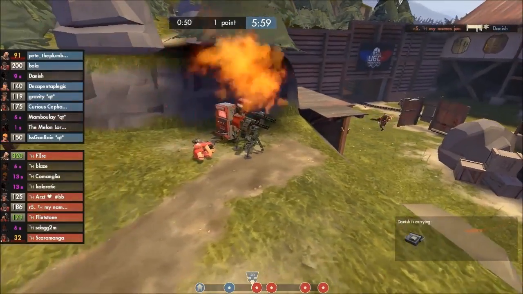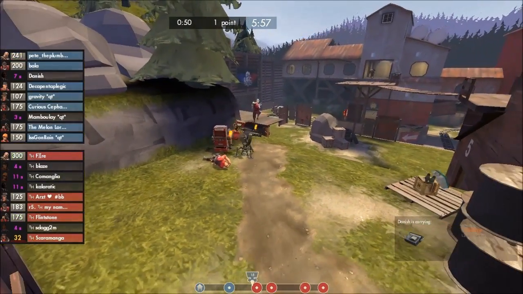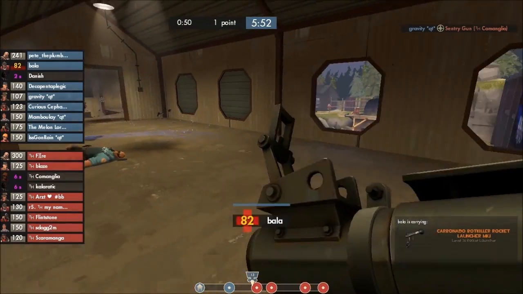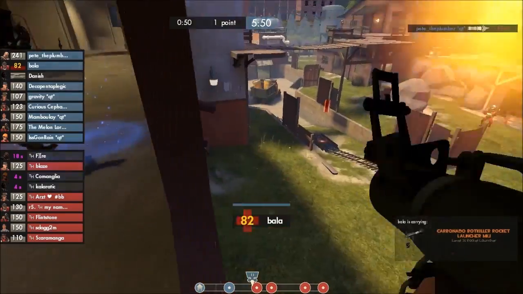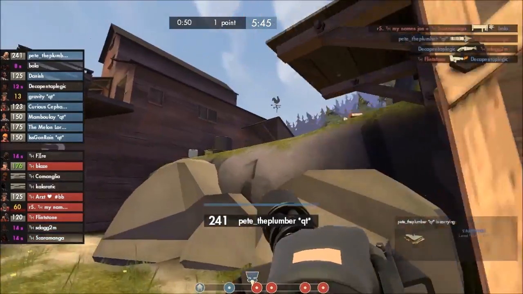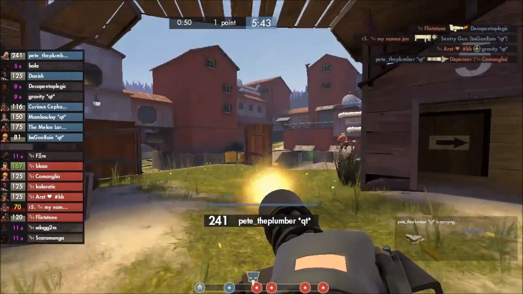Speaking of being taken out, down goes Comanglia right there. Sentry gun is not long for this world, and Gravity finally does get that snipe on him, and that I agree with. You can snipe a sentry gun if you know the engineer's dead and that sentry is close to death as well. That's fine. I give him permission for that.